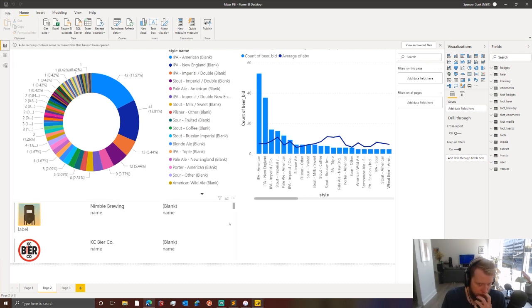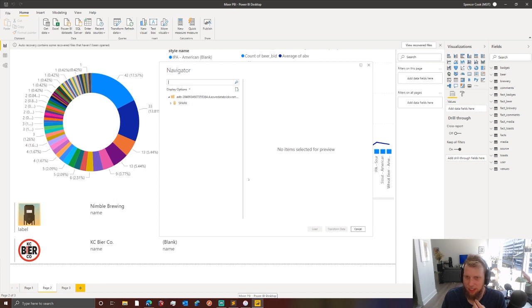Okay, maybe this is where it's going to fail. Come on. I don't even think it's going to do us the, oh, hey, there we go. So it's going to work as a direct query. Now, that's interesting because we really do want it as import.